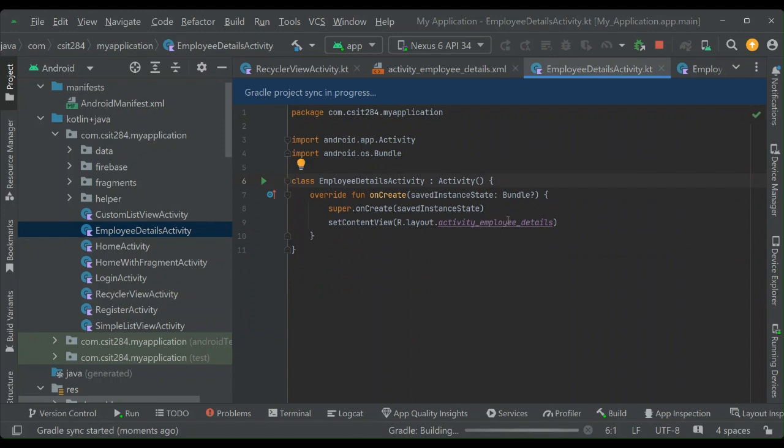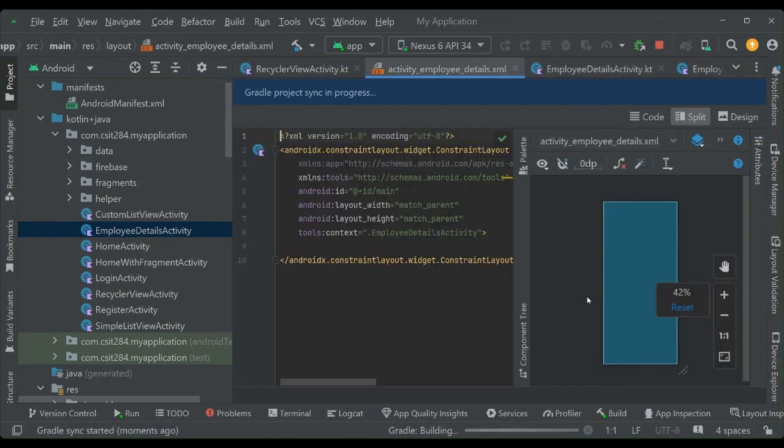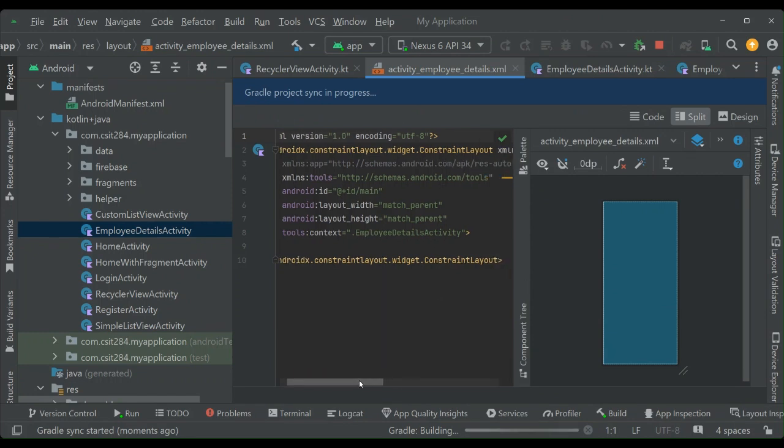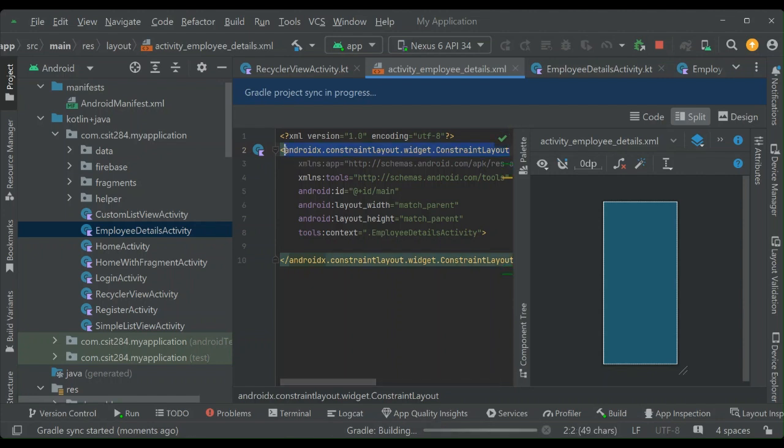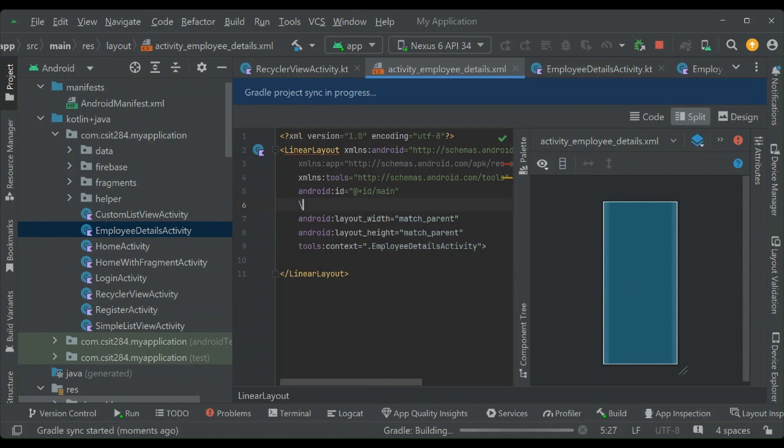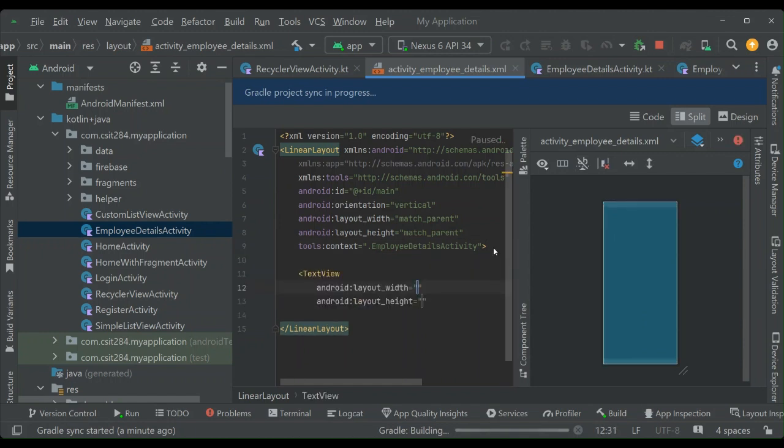Okay, so let's design our layout first. And as always, I change this to linear layout, and I'm going to have orientation vertical. Okay, now let's have a text view here, wrap, and then this is gonna be my title.